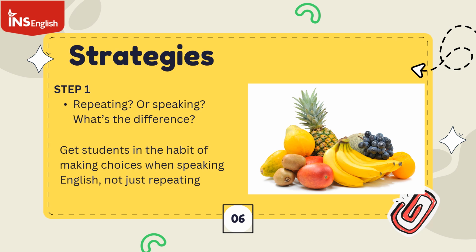If you look at the picture here of fruit, instead of me pointing to the fruit and asking you to repeat it, after we've done a task where you're familiar with the vocabulary, we could do an activity where we go around the room and say, what fruit do you like? And they could pick one of the pieces of fruit and they could say it. That way we're giving them more choice in order to engage their brains in speaking.